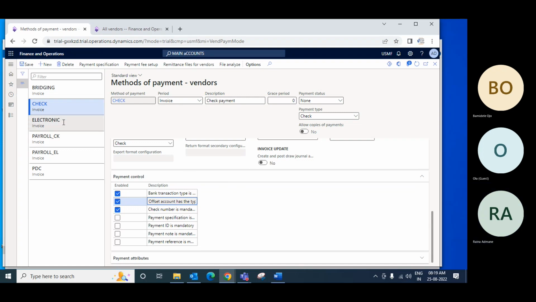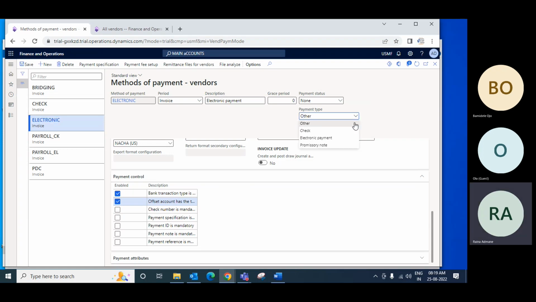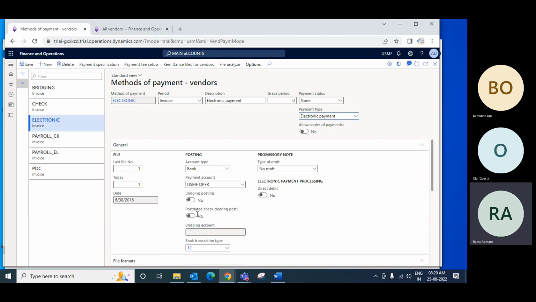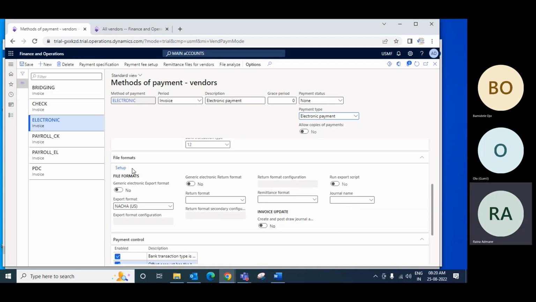Then coming to electronic payment, again it is invoice, and electronic payment is the description. Here you can have electronic payment or other. By default, if it is electronic, you should have electronic payment. Then you have to decide this in the setup.